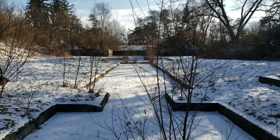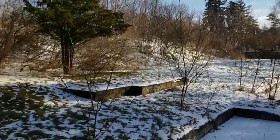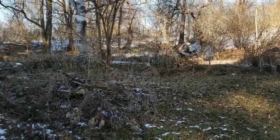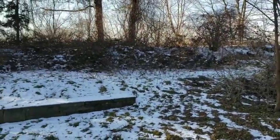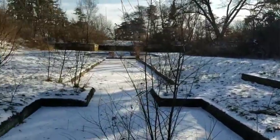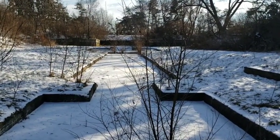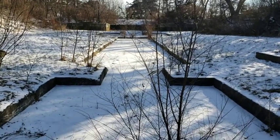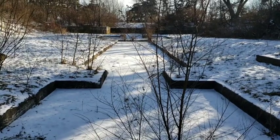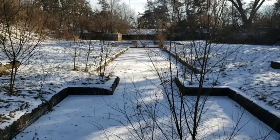Here we are at a portion of Burlington Heights known as the Sunken Garden. As you can see, this area has been dug out of the ground. This area is operated by the Royal Botanical Gardens. Maybe in the 1930s and 40s, apparently this area was a reflecting pool. Due to the nature of standing water, the RBG no longer fills this area.